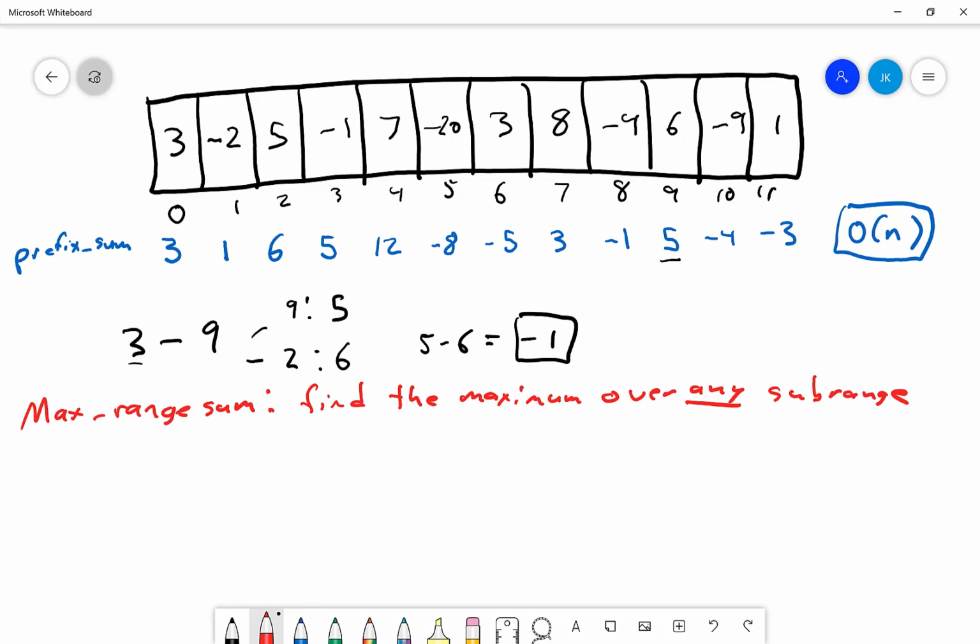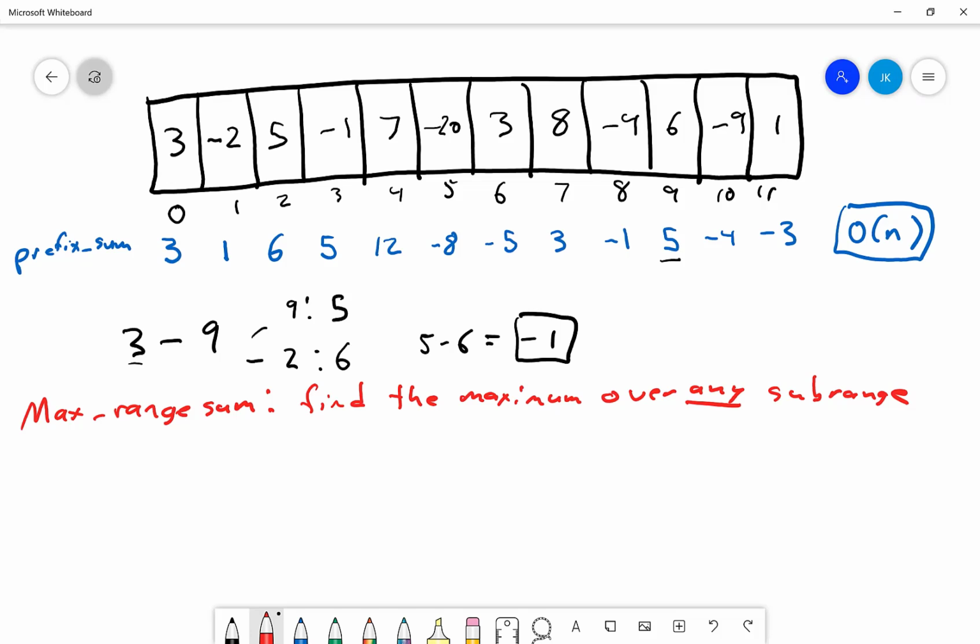This might seem like a problem that's just too complicated. I mean, we could try, what is it from 0 to 11, 1 to 11, 2 to 11, 3 to 11, 4 to 11, blah, blah, blah. And then what is it from 0 to 10, 1 to 10, 2 to 10? And we'd end up with n squared checks that we'd have to do. And that's way too much work. We can't do n squared checks. That would often take too long.